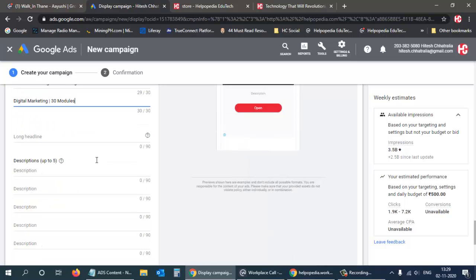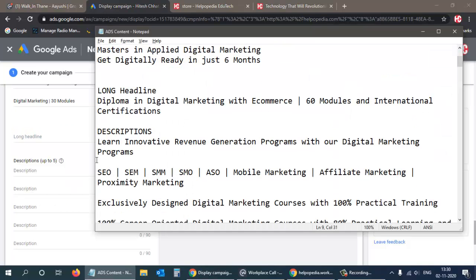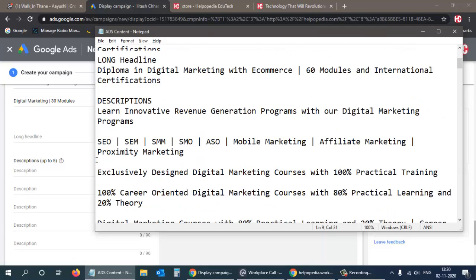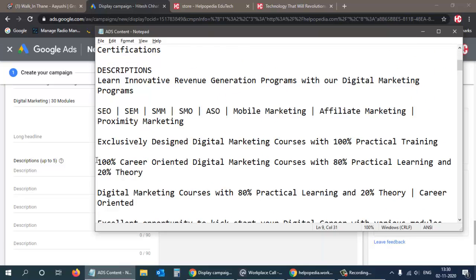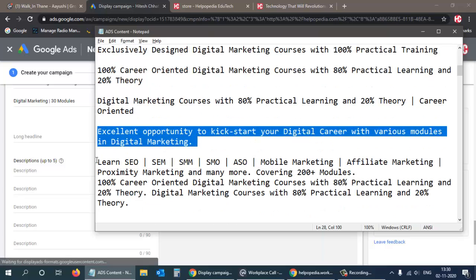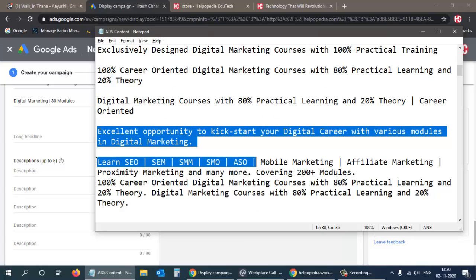So now I need to write a long headline, that is 90 characters. Okay, this is an ad for the app. No, this is not for the app.